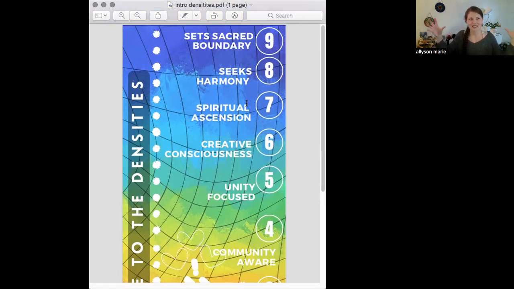Ninth density is like the setting of the sacred boundary, right? It's the ending. And it's that mystical mystery kind of top as to who says what it is and how it works. In my point of view, it's not really meant to be able to logically pinpoint and put it down like a butterfly on one of those books, where you nail them to the chart and look at them, and then you think you're finding out what a butterfly is, but you'll never find out the magic of butterfly flight with a dead butterfly taped to a piece of paper. You're never going to be able to understand how the magic of flight works. You observe it, you see it happening, and you appreciate it. That's all that there is to that.